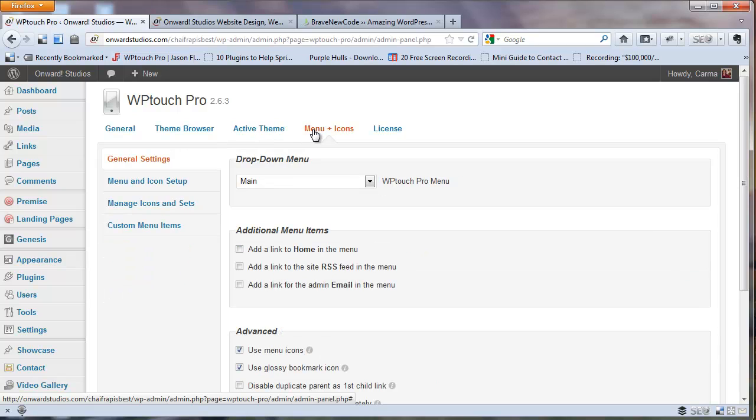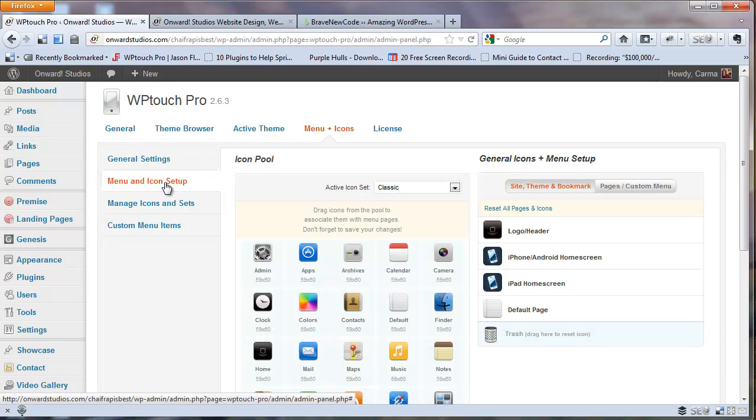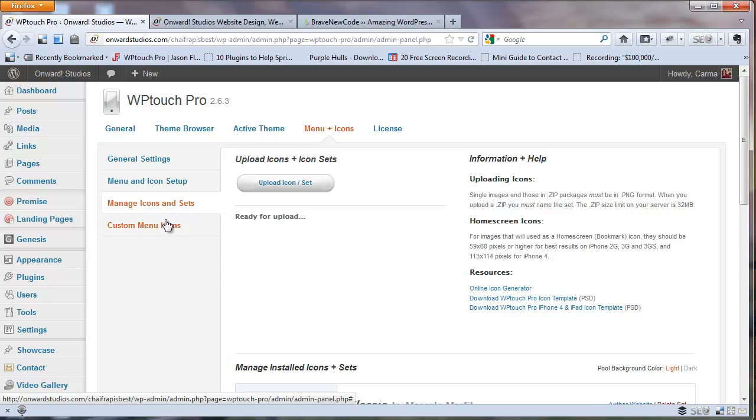Let's look at another section called Menu and Icons. This is where you can really customize the actual menu that shows up in a mobile site. If you've set up menus inside your WordPress site, those menus will show up in this dropdown. You can choose to use those menus, or you can default to just listing all your WordPress pages. In this particular website, I have a main menu, so we're going to stick with that when it's converted to a mobile site. You also have menu and icons that you can choose to set as well.